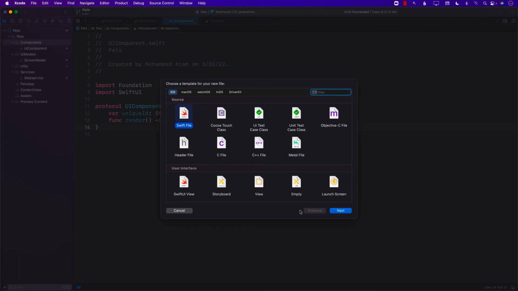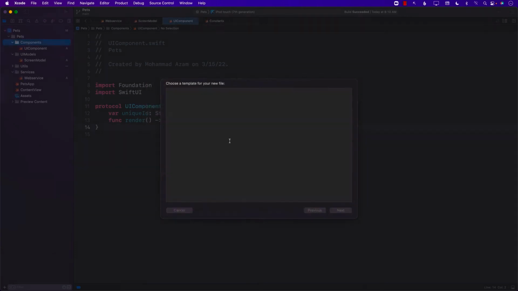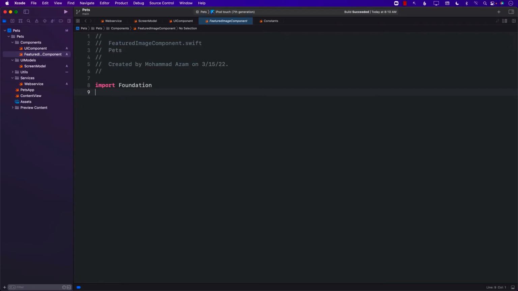So components will be the small pieces that will be rendered on the screen and that will actually show up. The one component that we want to create is the featured image component. And let's go ahead and add that. Okay, so the featured image component will use the UI component as a protocol.